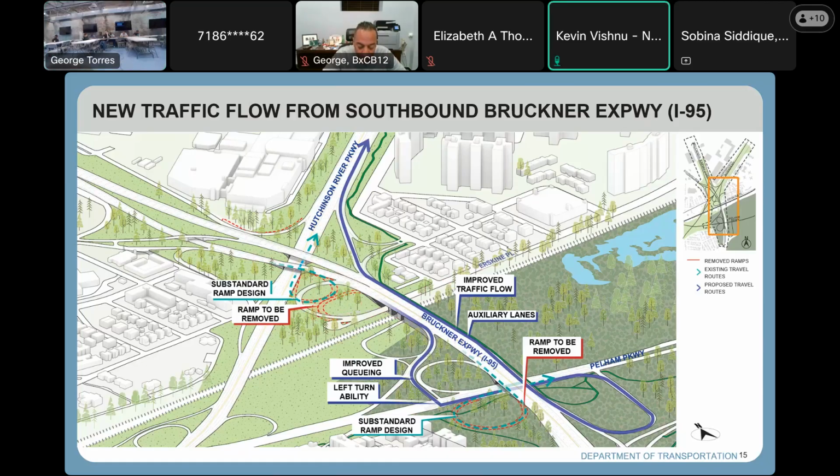Okay, so we could work on getting you a copy of this presentation, either the same presentation or something a little bit more public friendly. That's the first part. The second part is about the air. New York State DOT has a strict air policy, and that's a result of the traffic analysis. Those are things that we're looking at, and I'm not sure if that has been completed yet because we're still in preliminary design. I'm so sorry, I can't really hear you too clearly. I hear you, but I can't make out your words. If you could just speak up a little bit, maybe it's your volume. Okay, just hang on a second. Okay, do you hear me any better now? Yes, that's slightly better. Thank you.